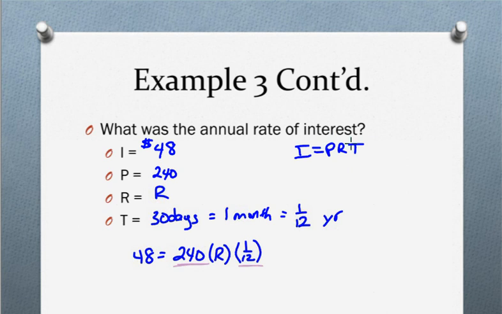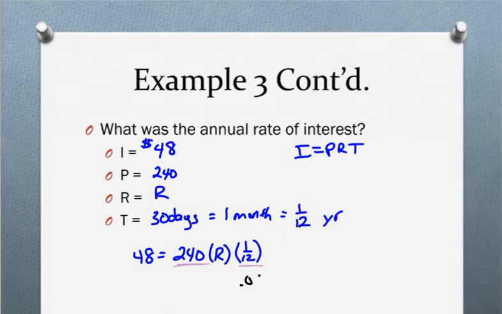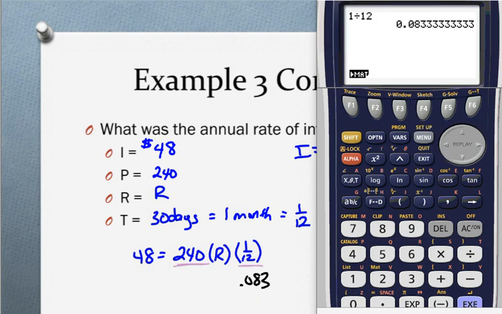Here's the other thing: never round in these problems. Let's look at this on a calculator. Here's a mistake that I see people make all the time. They'll say, well, let's do 1 divided by 12, and they get 0.083. Then they come back here and write 0.083. But that is not correct. Is this right here 0.083? No, it's 0.083 forever. So do not round in the middle of a problem when we're talking about money.